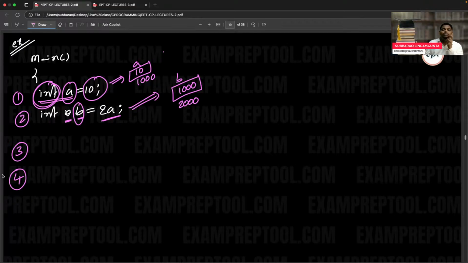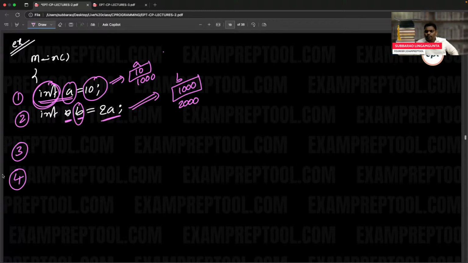Can you say the names? Till now, see how many declarations are there, those many variables are created. Declaration purpose is creating memory. How many declarations, those many variables are created. So A declaration, A created. B declaration, B created. 2 variables are created. Can you say the names? I want an answer from all of you.